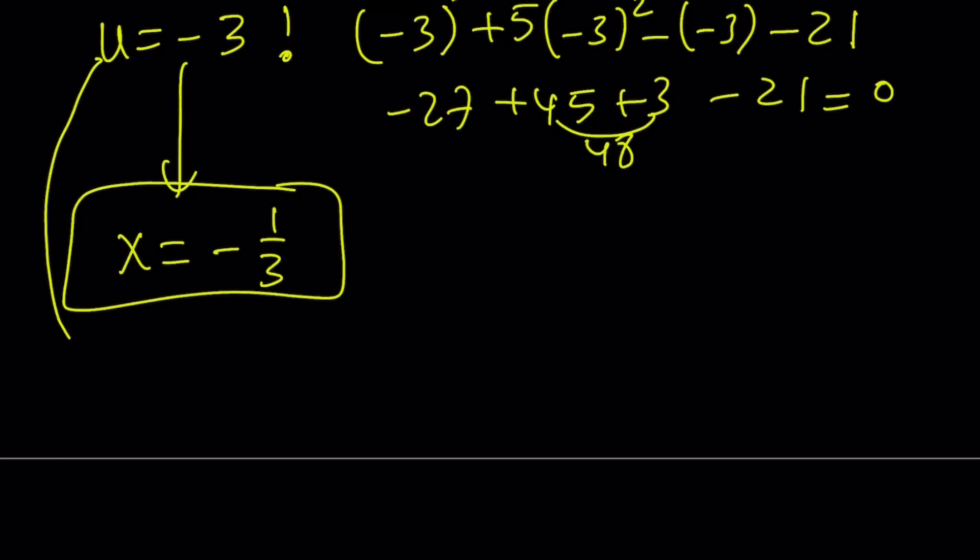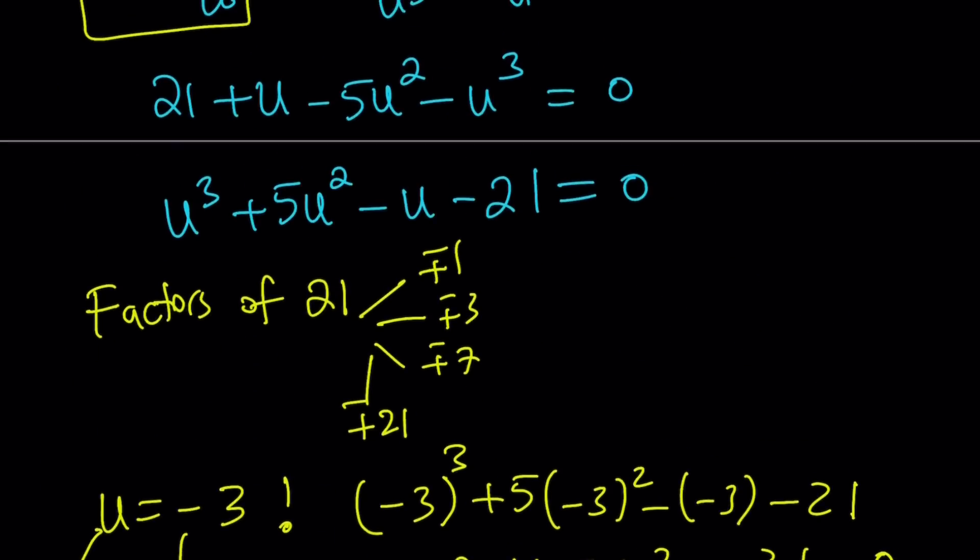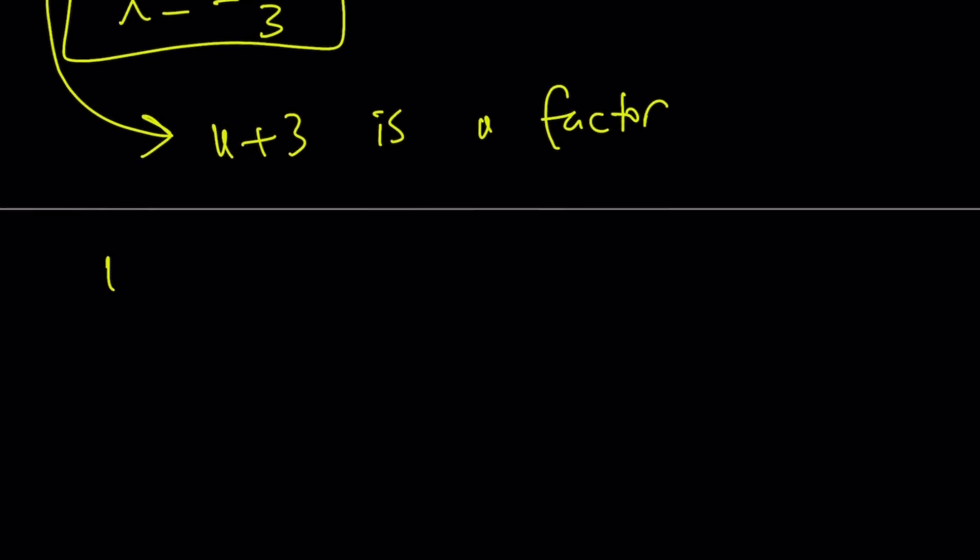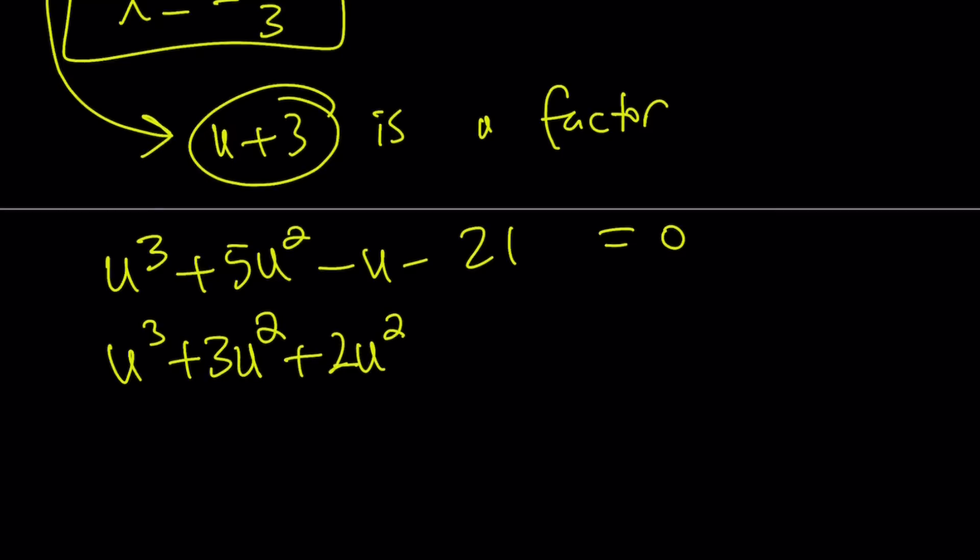By using the factor theorem. If u = -3 is a solution, then u + 3, and we use this idea many times in different videos, u + 3 is a factor. Now I can go ahead and tweak my expression accordingly. What is my expression, by the way? It is u³ something something. Let's go ahead and write it down again so you get to see it. u³ + 5u² - u - 21 = 0 is my equation. Since I know that u + 3 is a factor, I'm just going to tweak this. So kind of like break down the 5u² into 3u² + 2u². That's balanced. And then I need to add 6u to this because my goal is to make u + 3 a factor. And then I have to balance out. Of course, I have to subtract 7u. And then -21 automatically comes in.